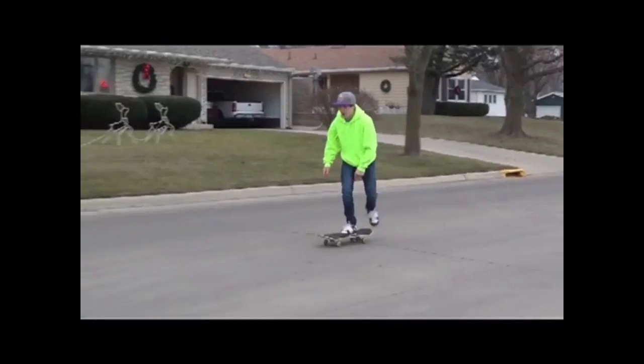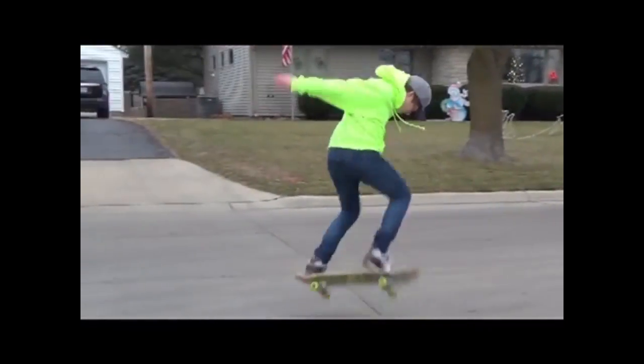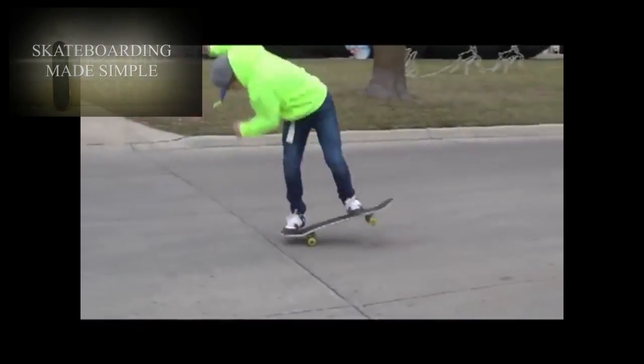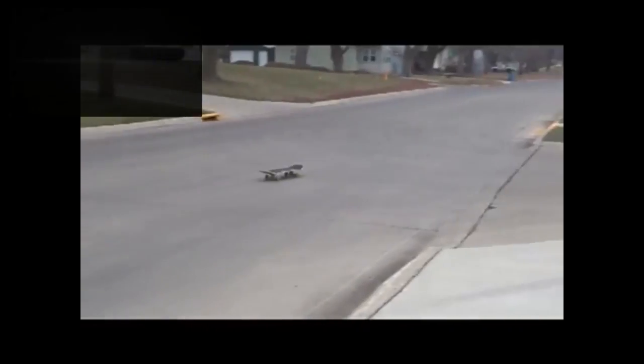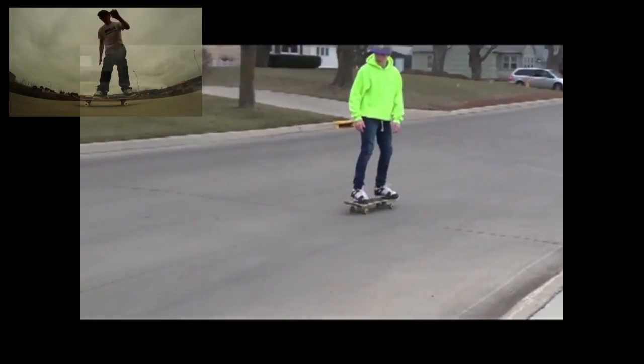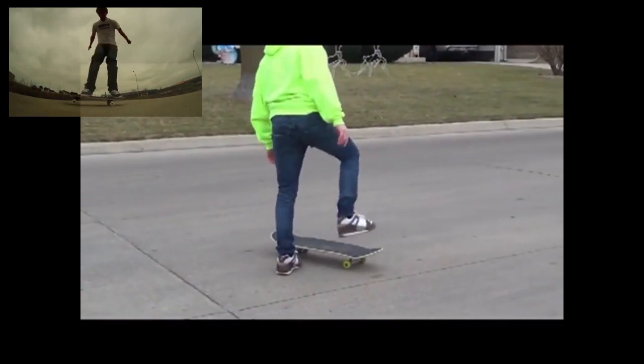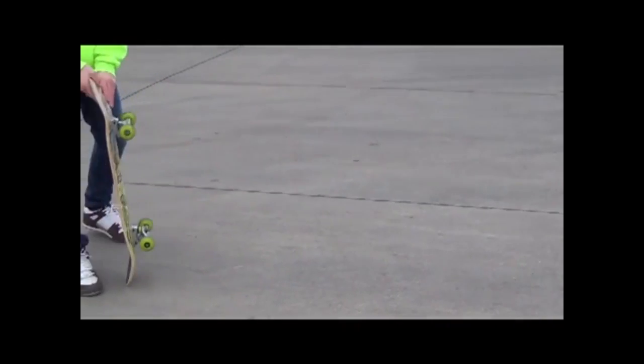Cool. That was great. Backside 180. Boom. Super close on the backside 180. So obviously on that one you were leaning too far forward. Too much of your weight was on your right foot. But yeah, especially that first one, I was really surprised at you getting the full pop, getting good rotation.